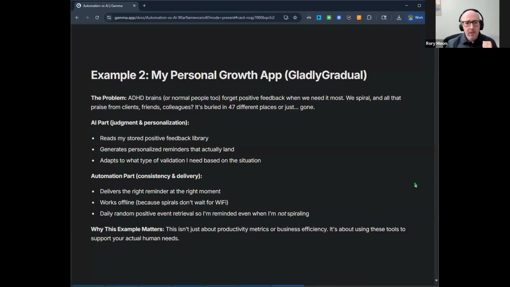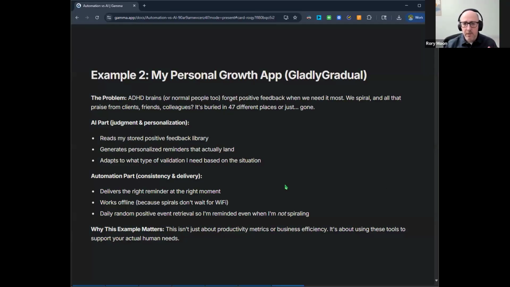So what I did was create a database list of cool things that I've done, and I tagged them for relationship or work or hobbies, things like that. Then I created an automation that would automatically send me a daily reminder.